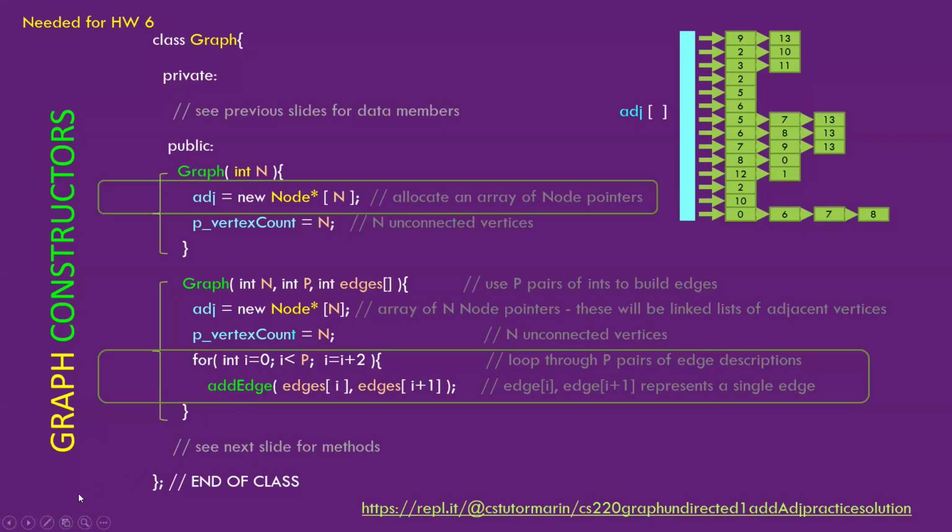Now, for folks who have not done a lot of C++, I just want to remind you that when you call add edge from inside of a constructor, it's okay to just say add edge. You can say this arrow add edge. So for those of you who took advanced C++ or maybe are familiar with the concept of this in other languages, we could say this arrow add edge. But add edge is sufficient to call a method that is inside of the graph class. Okay. So you can feel comfortable just calling the methods like that without any special prefix.